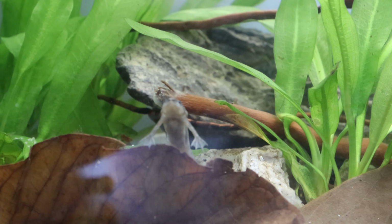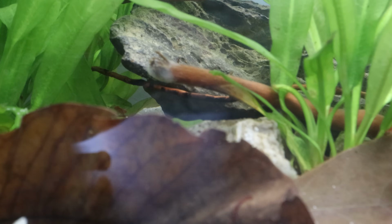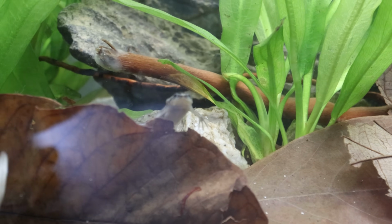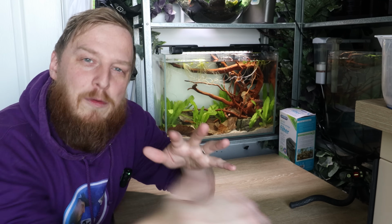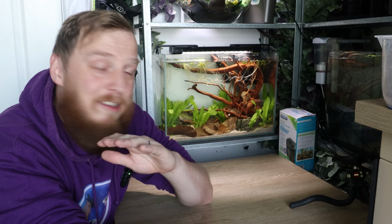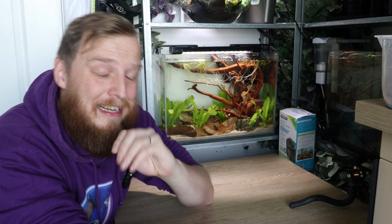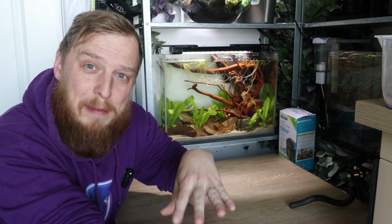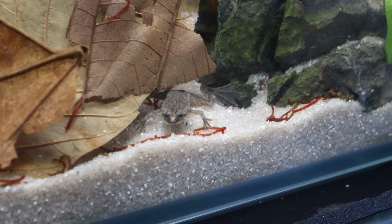The way to tell them apart: dwarf African frogs will have webbed feet, front and back, so their front feet will have webbing between them. Whereas a Xenopus toad, I'm pretty sure they're a toad, I don't think they're a frog, but anyway, the big ones, they will have fingers, essentially, so they will be able to move independently and there won't be webbing between them. So check when you're buying your dwarf African frogs to make sure you are getting the right species and you're not going to end up with some big monster. Still very cool, awesome animal, but a very different setup is needed.